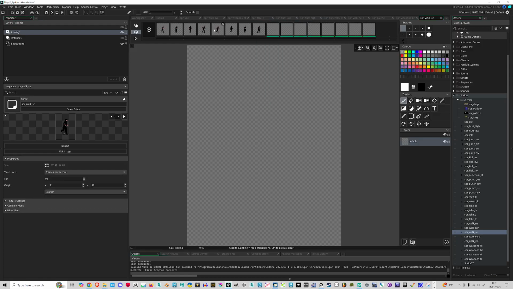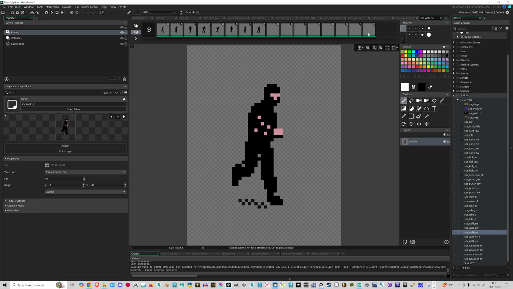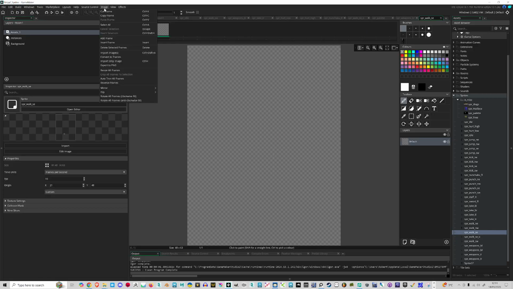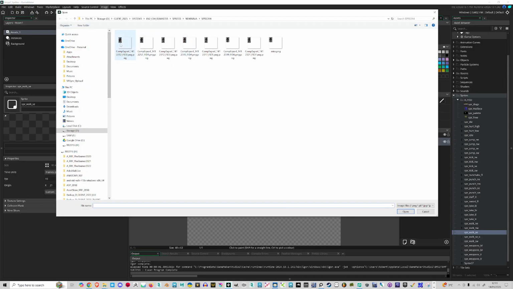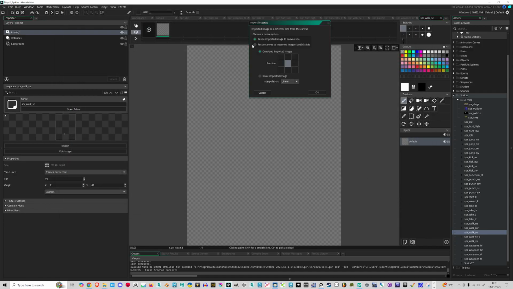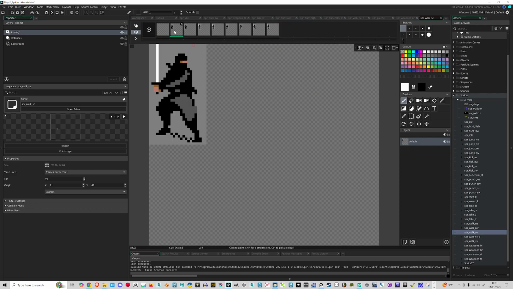What the hell? Resize, and resize import image to canvas size. Resize canvas to import image size. Yeah. Right. There we go. Rid of that. So 1, 2.